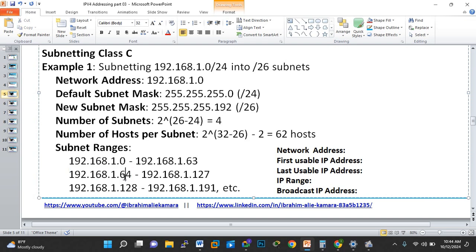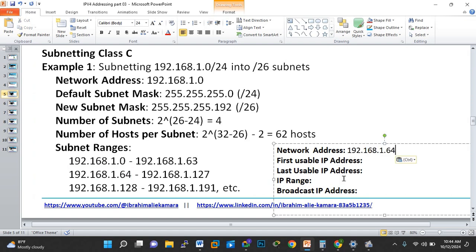192.168.1.64 is the network. So what is the first usable IP address for this network? Anyone can try? Yeah, sure. I can try. The first usable IP address for this particular network has to be 192.168.1.65.